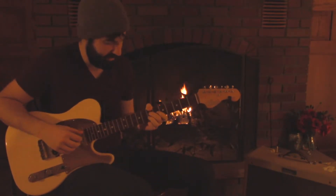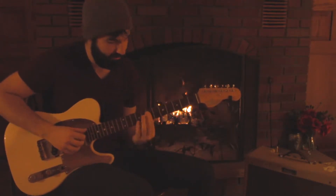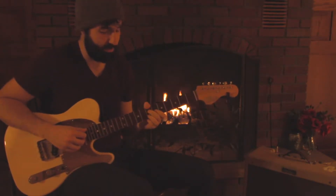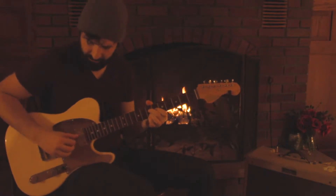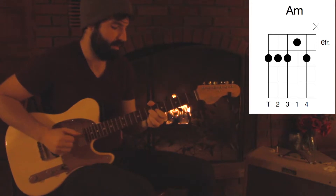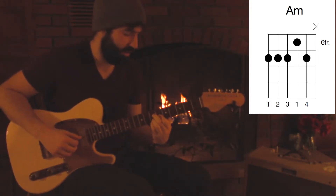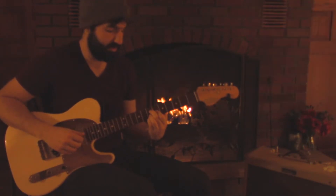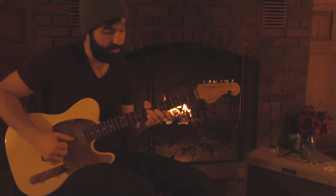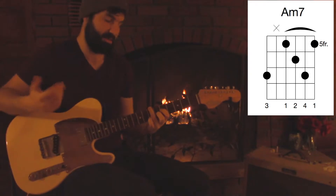The first shape I'll show students is essentially the same one from the slide lesson. If this is the major shape, you're going to take your first finger and put it on the 6th fret of the 3rd string, and you can fill in those notes if you want. I like to curl my thumb over and get it. In this key you've got that as an open string too. That's the first minor shape — it's your basic minor. You can also get the minor 7 up there, or like this — it's all in the packet.